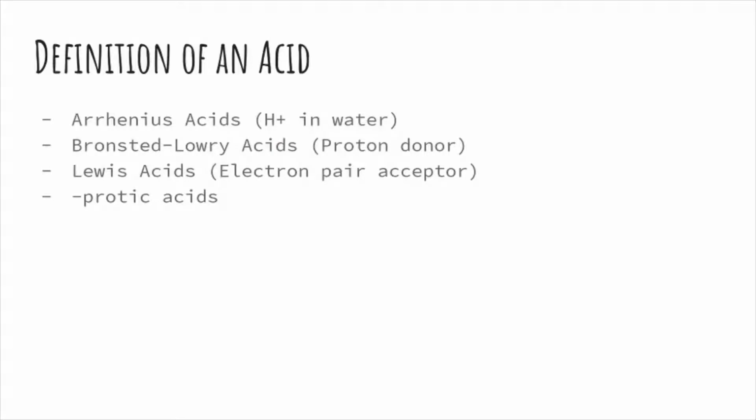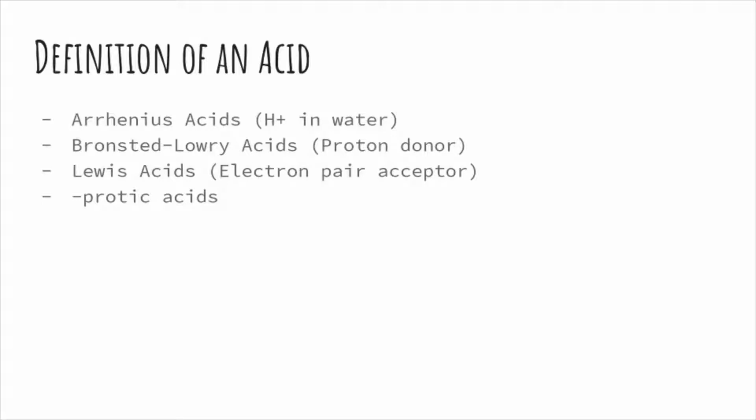So, a definition of an acid. I thought that there were three different types of acids, or definitions of acids: Arrhenius acids, Bronsted-Lewis acids, and Lewis acids. So an acid can be defined as a chemical substance that donates a hydrogen ion or proton, or can form covalent bonds for an electron pair.